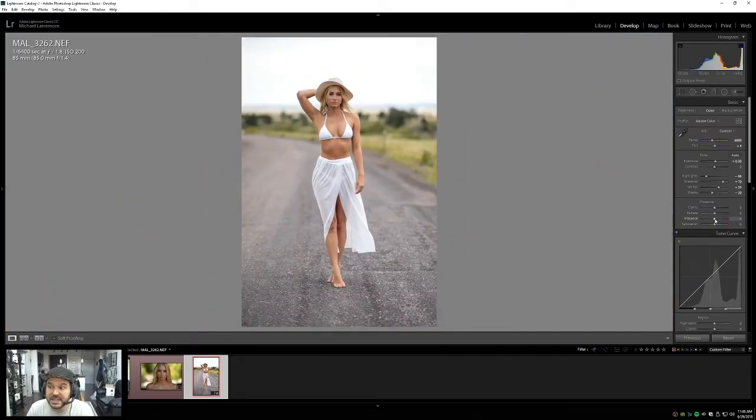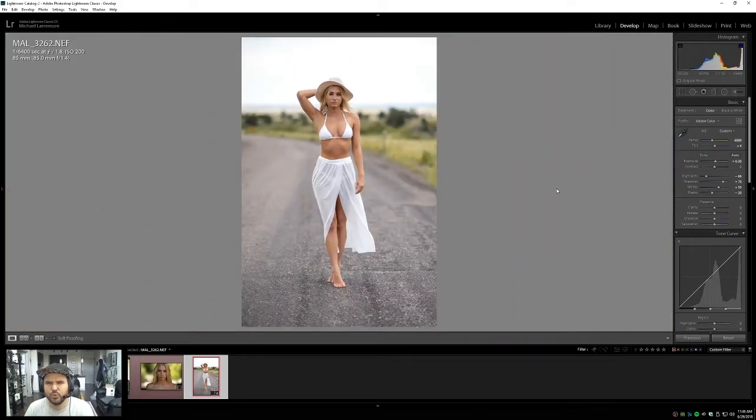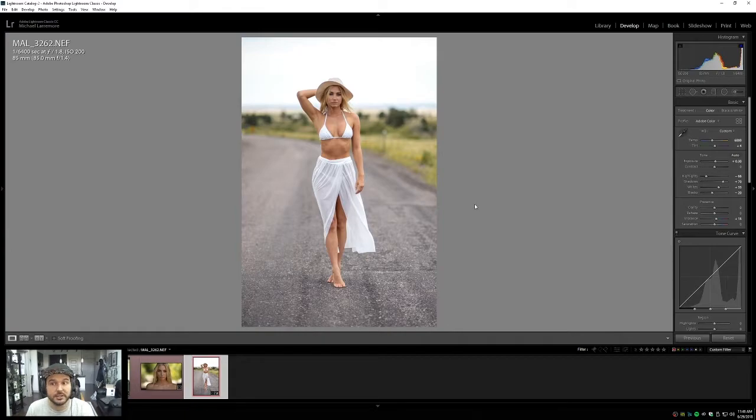Now, vibrance and saturation are a tricky mistress. What is the difference between the two? I couldn't actually tell you. Go ask a scientist. Better yet, go ask Google, and it will give you a better answer as to what the two change. I prefer vibrance. It's that simple. For most of my photos, I just bump my vibrance to 15 and call it good.